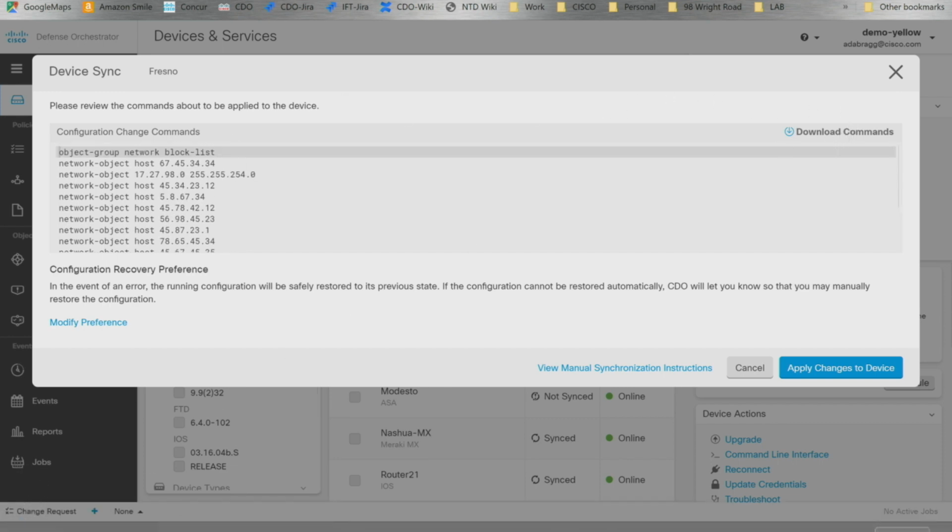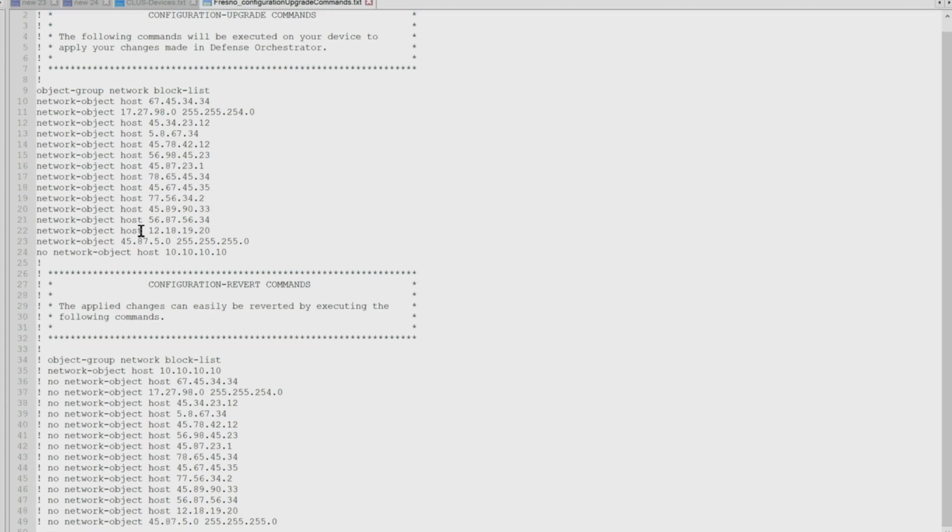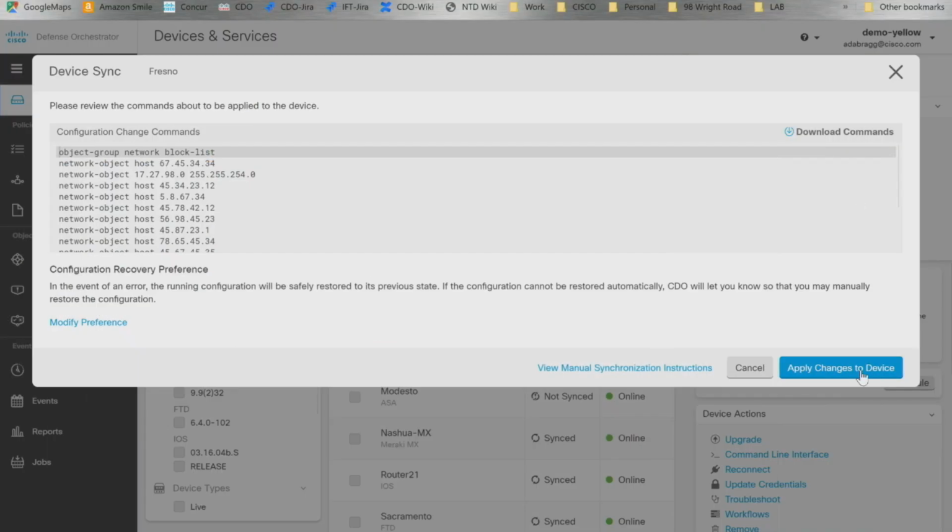We give a little script here, so if customers have change management programs, they need to paste what their plan forward is and what their plan back is. They can just copy and paste this, and they look like they know what they're doing. That's a really cool feature. The number of times I've had to generate MOPs for changes, even if you don't automate the change, just having that is fantastic. You can't search and replace line start for that. That's exactly right. Here's all the commands forward. Here's all the commands backwards. Reverse them. Yes. And then I can just go ahead and apply those changes to the device.